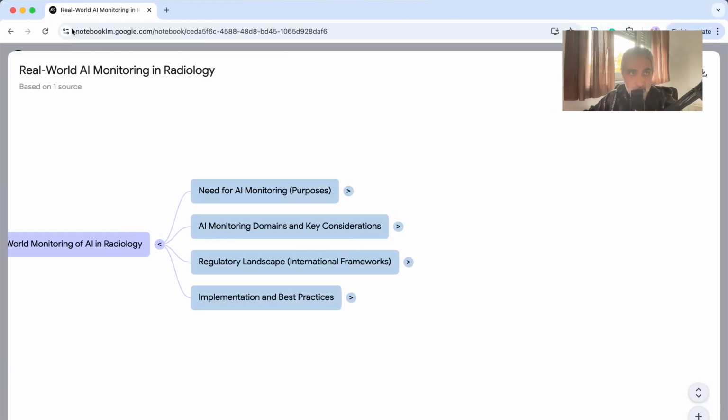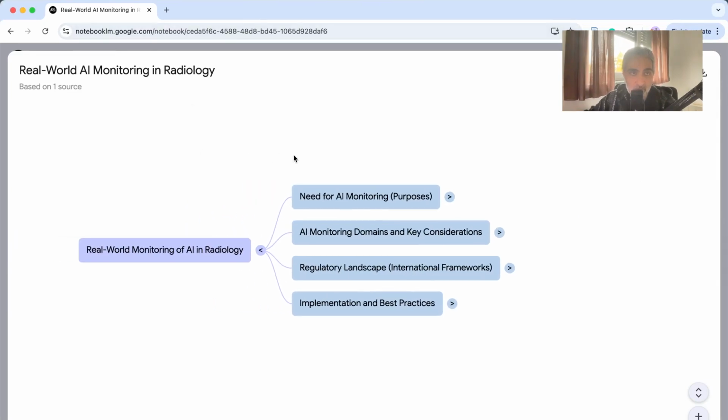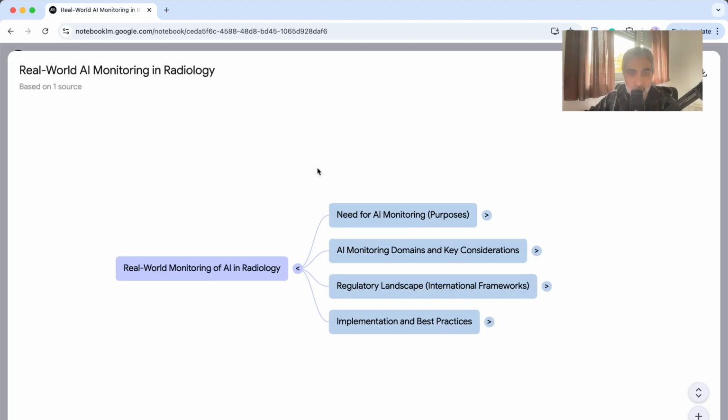I used NotebookLM from Google to help me learn the paper, and this mind map gets generated automatically. It gives an impression of what the paper is all about.